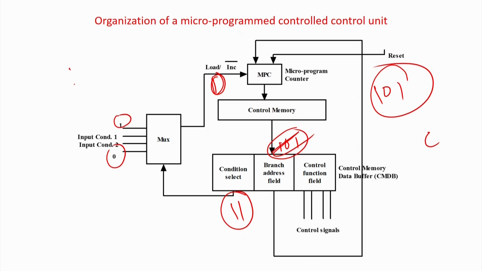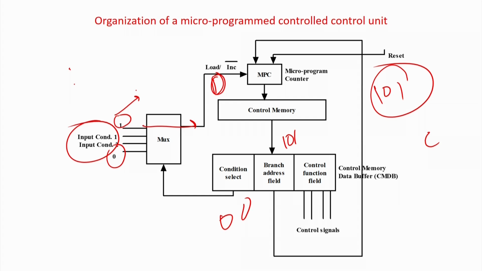But if I put 0 0 over here, in that case it is a jump, which is very, very important. Here you are going to take 1 0 1, or wherever you want to jump. That becomes very important because this is going to be connected over here, but no condition bits are required; you directly jump to 1 0 1. So this one corresponds to an unconditional jump, and this one corresponds to just increment.